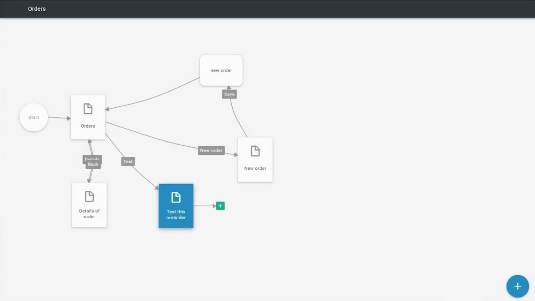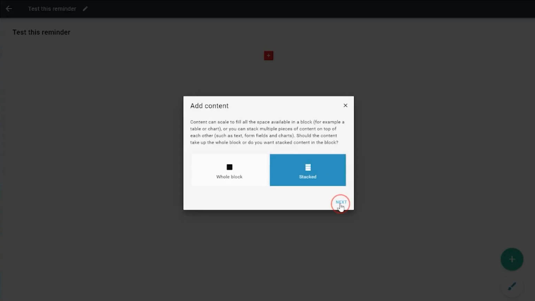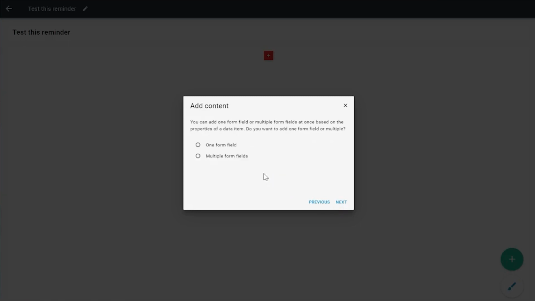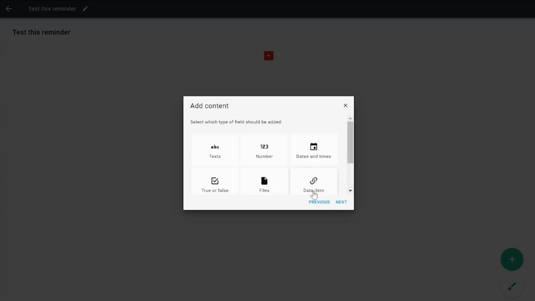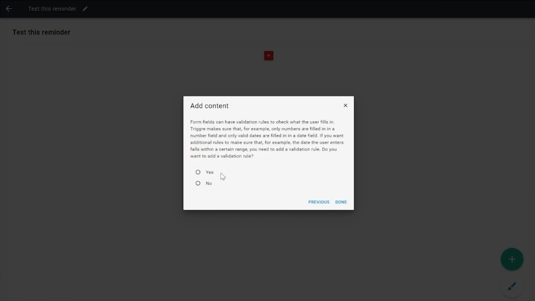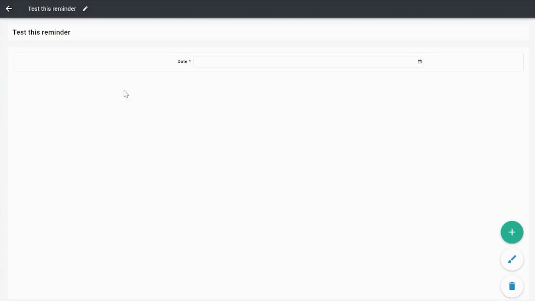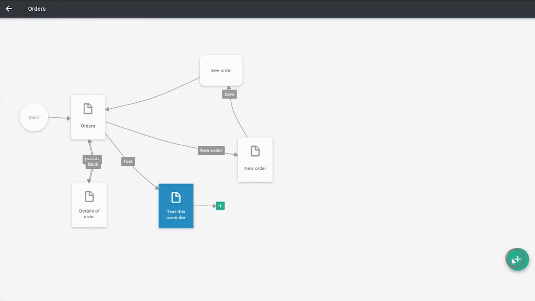And it's important here to add a form field with a date, because you're going to need that date in order to execute the send reminder flow part. Okay. This is required. Don't want to prefill it. Okay.